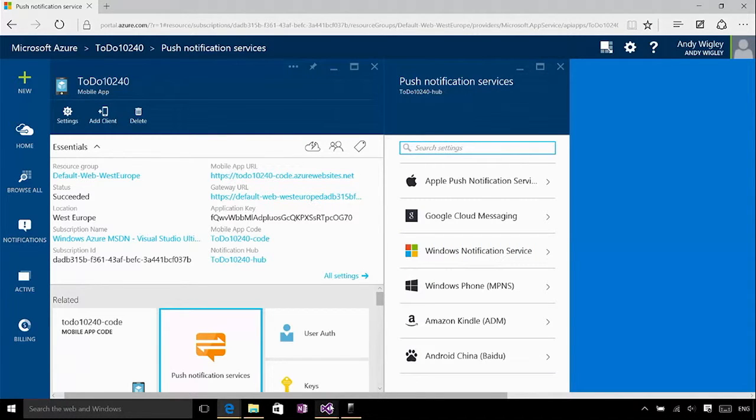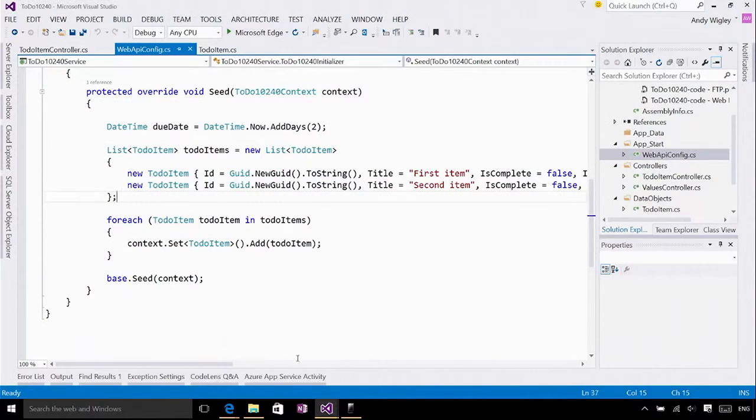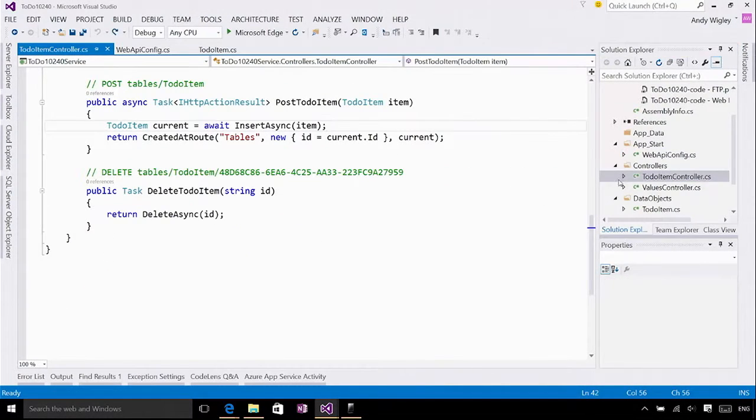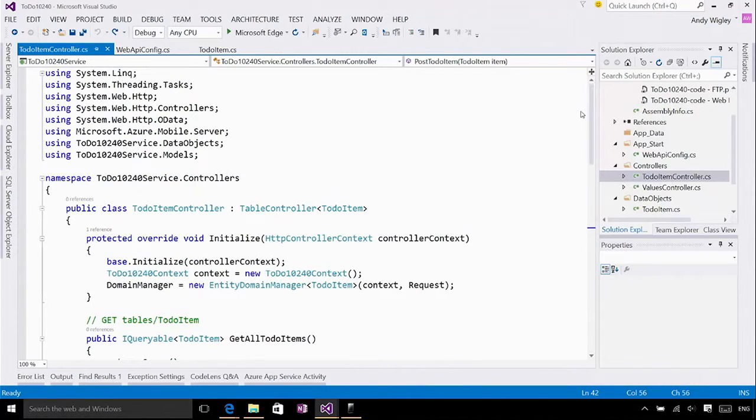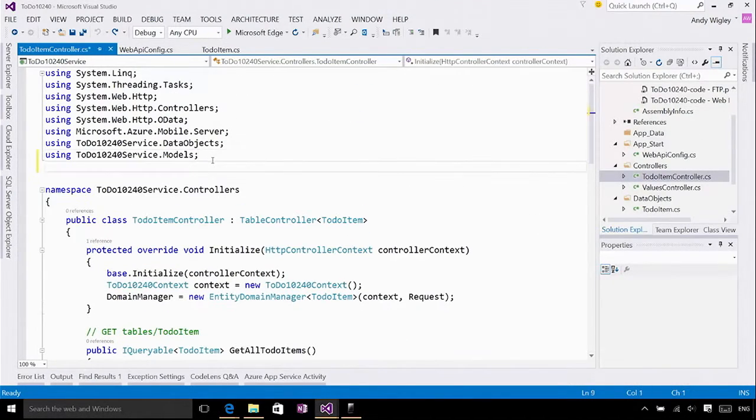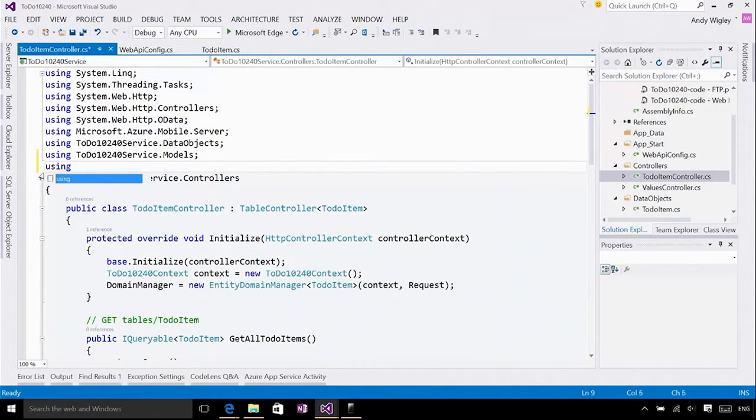Okay. So we go off now to our to-do item controller. This is the cloud service logic that handles inserts, updates, deletes, CRUD operations against our service. So I just need to add a couple of namespace declarations. We need the collections.generics. Yeah.